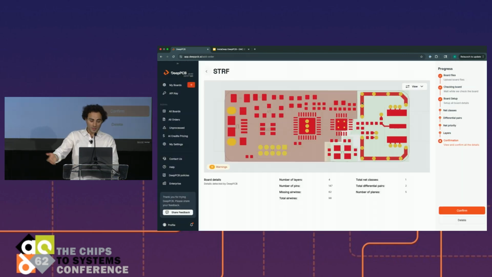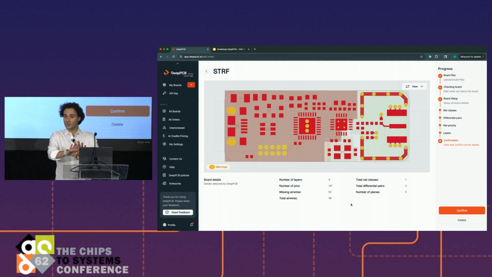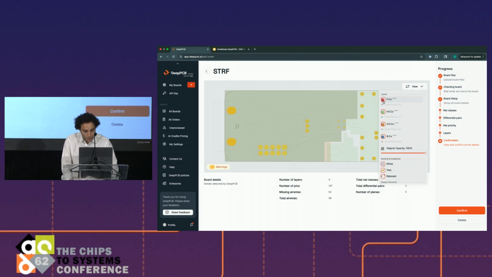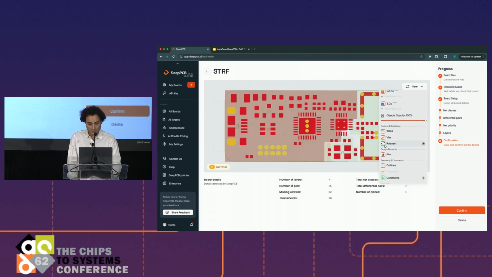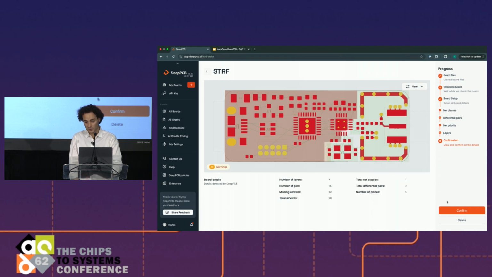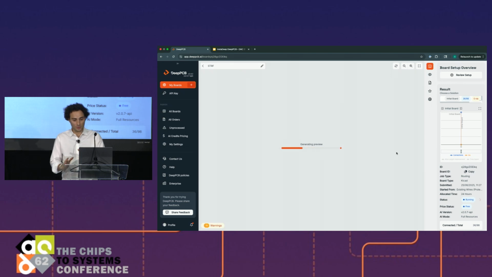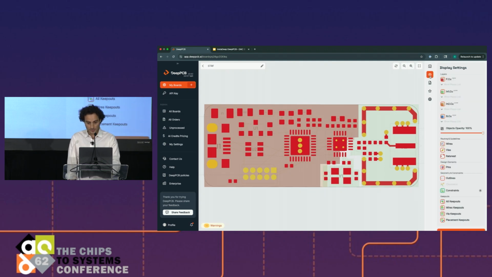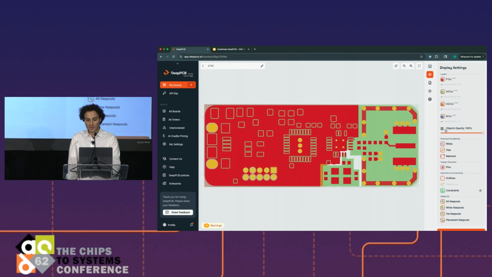Then maybe a bunch of warnings, because I just exported the file without looking, but this is what the board looks like. It's just placed, and now we're going to route it. So you see the components are there. You can already have some kind of view of what your board is. You can see the rat's nest, etc. And then when you're ready to go, you can confirm. You can always go back if you need to change something. But now we're confirming. And it's going to generate a preview of the board. It's going to start doing the routing, and while it starts, you can start examining the different things.